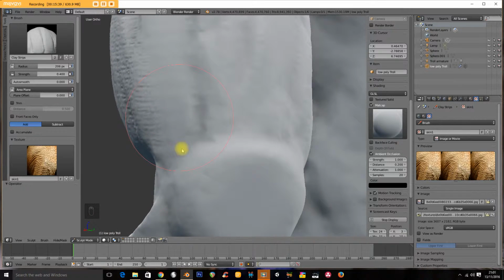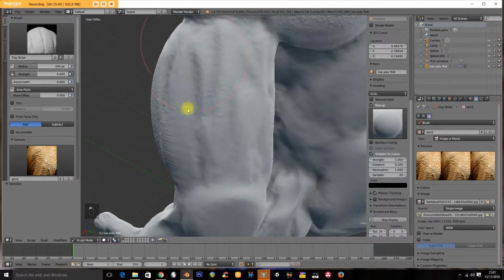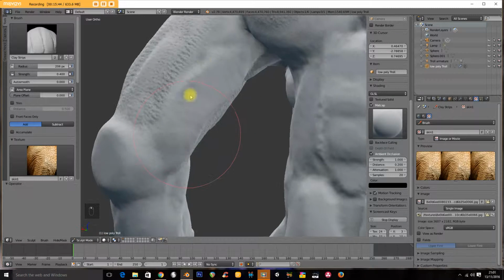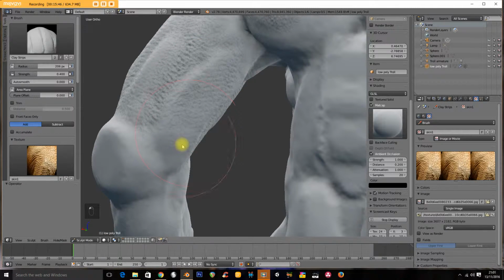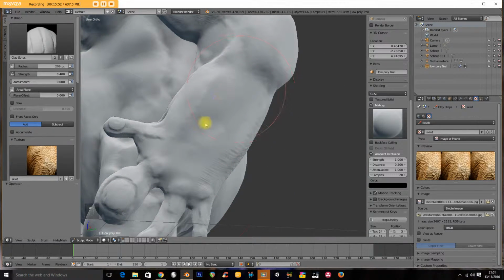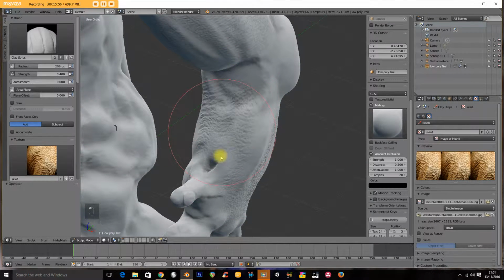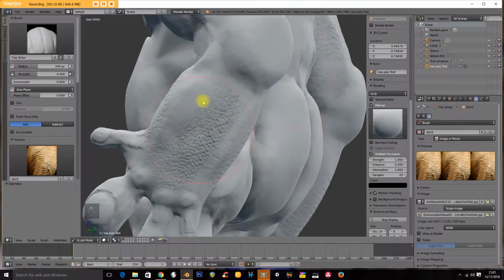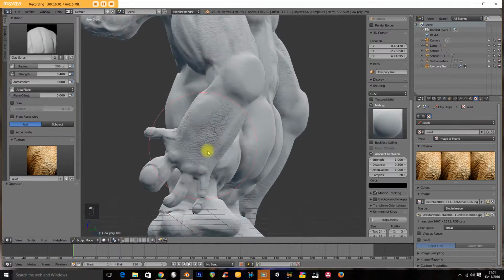Now, this is just a matter of picking your brush, picking the type of skin you want. Maybe, as I'm doing here, putting on a base skin tone that you want as a starting point, and then go back and put in something more exotic, like crocodile scales or something.